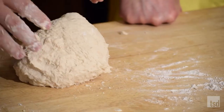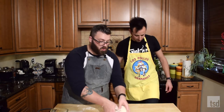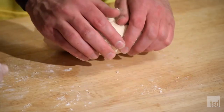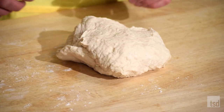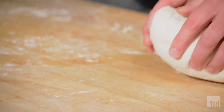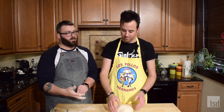It's so subjective depending on how warm it is — any number of variables, even 5 to 10 degrees difference, will make a huge difference in time. Think of the palm of your hand — push and then kind of fold back over. There you go, and now turn it. What you're doing here is building up that gluten. When you fold it, you're gently pulling that gluten and lengthening the strands, which is going to give us some strength in our dough.